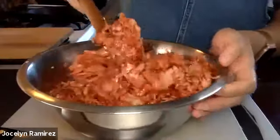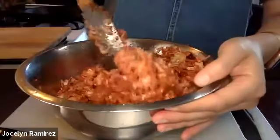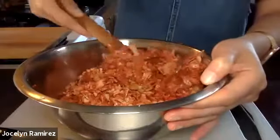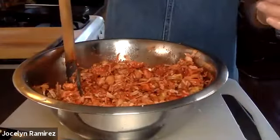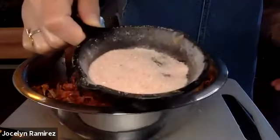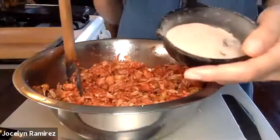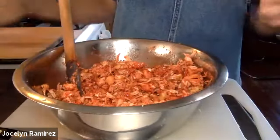Jocelyn, how much of the red pepper flakes or the chile did you add, and what was the last seasoning you put in? Yeah, so I added half a teaspoon of the crushed red pepper flakes, and I just added some salt. I have pink Himalayan salt here, and you go based off of however salty your salt is. So, you know, season accordingly, salt to taste is what's listed in the book.